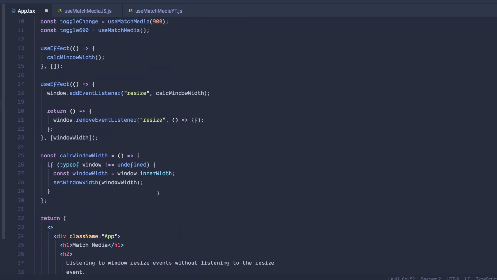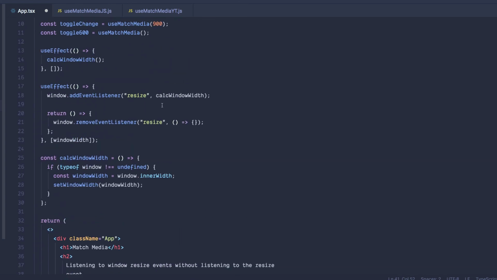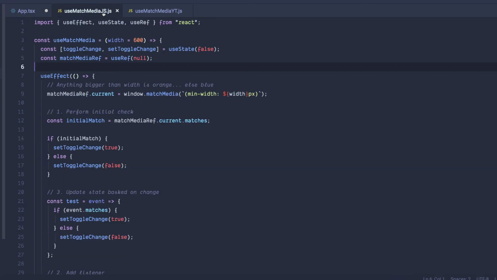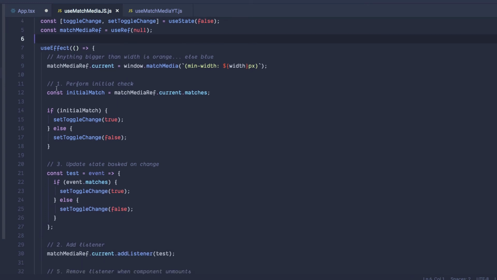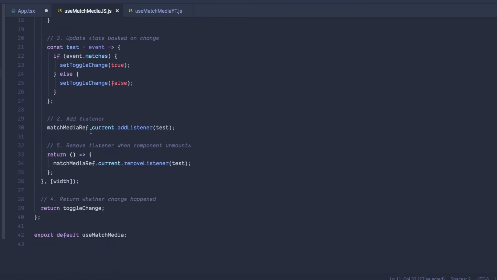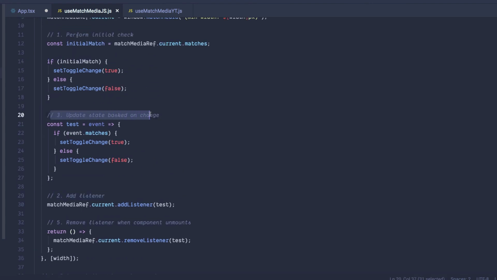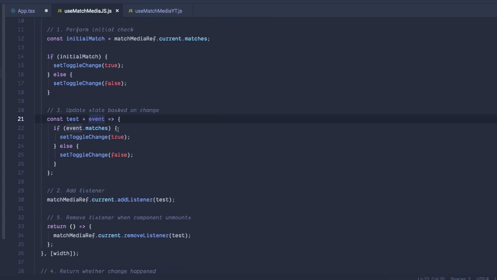And that's really it. So when you actually use it, you get the effect. I'll show you again at the very end. But when you look at this file, you'll see this JS file, which is the thing we just coded up, but with notes. So the first step is to perform your initial check. Step 2 is to add your listener if you want to. Step 3 is to update state based on the listener event that's emitted.